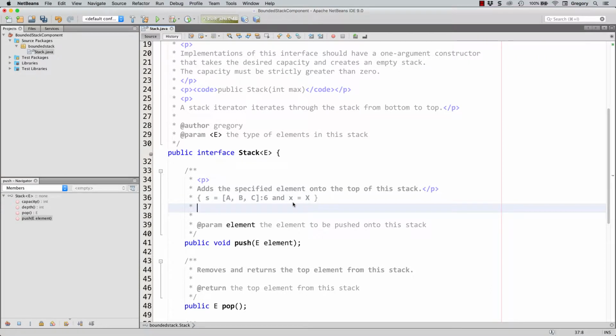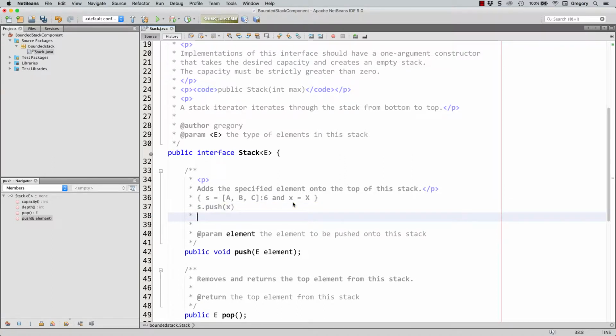That's going into it. So now I'm going to say s.push(x) is my code. And now it's just basically how does my state change as a result of that method call. You can probably figure out that if I'm pushing X onto the stack s and x is capital X, then I'm going to be left with A, B, C, X for the elements in my stack.